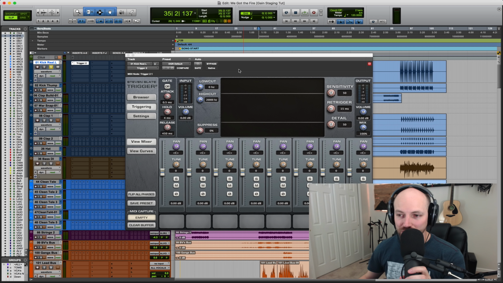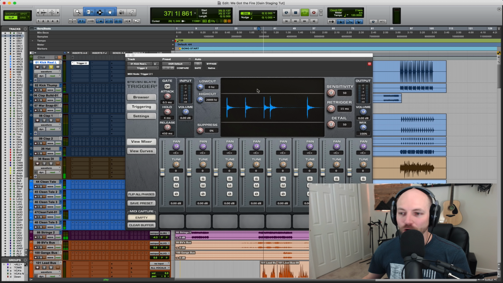In the manual for Slate's Trigger 2, it describes that you want to increase the input until your hardest hitting kicks, snares, whatever, are reading across the top here of this graphical window. So if we hit play on a kick drum, you'll see the kicks are consistently nowhere near the top. We want them to land up here. So you could do it a couple of ways. You could use clip gain, or you could take this volume knob in the input section here, and you can just increase the signal until the highest or hardest hitting kick in your session is hitting across the top.